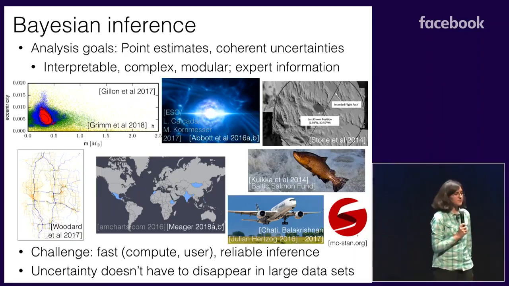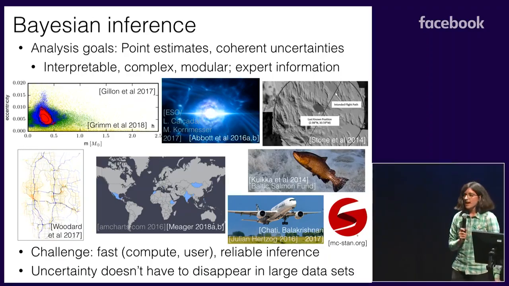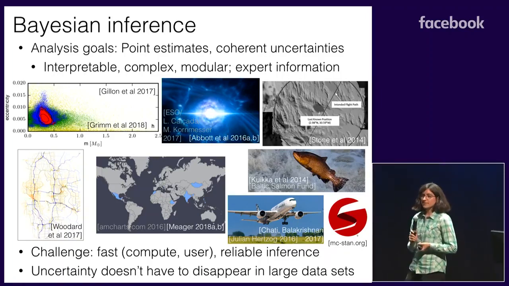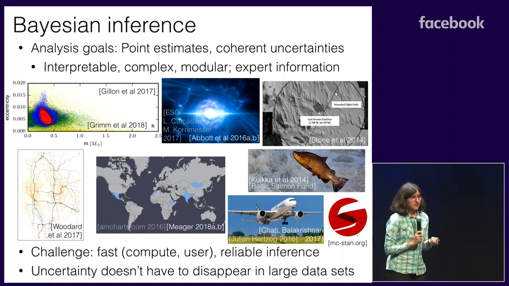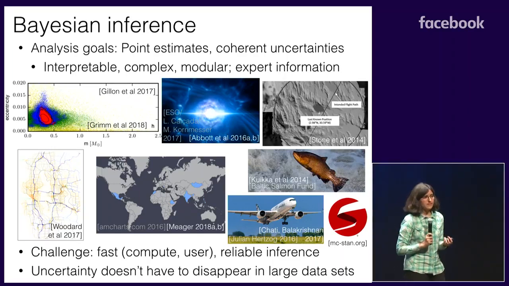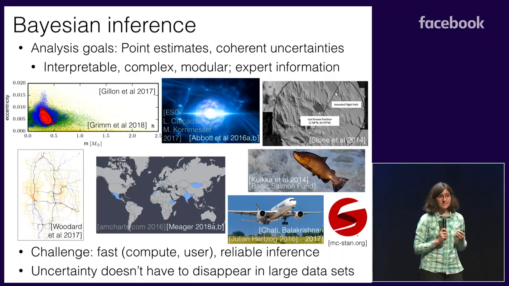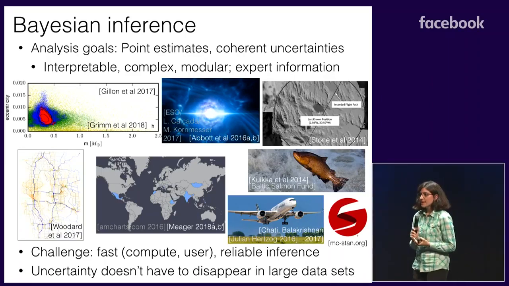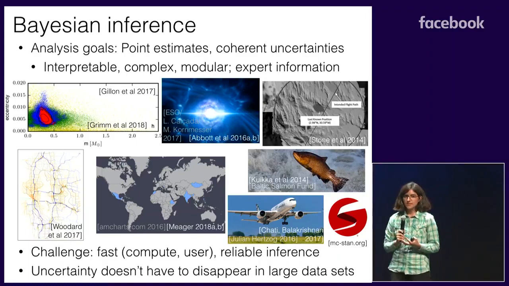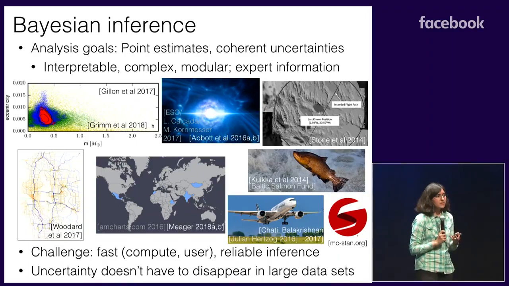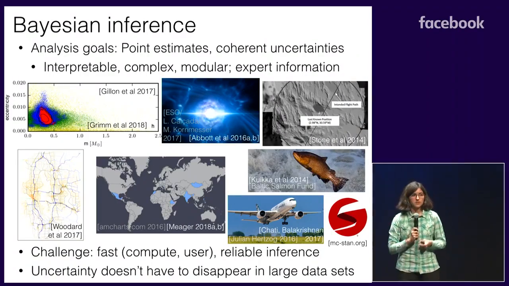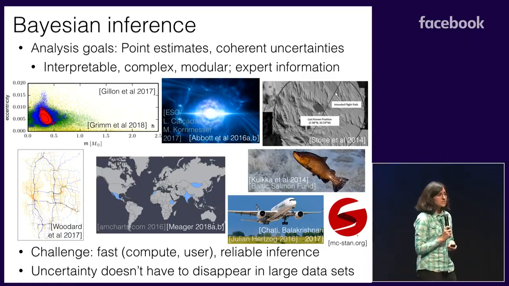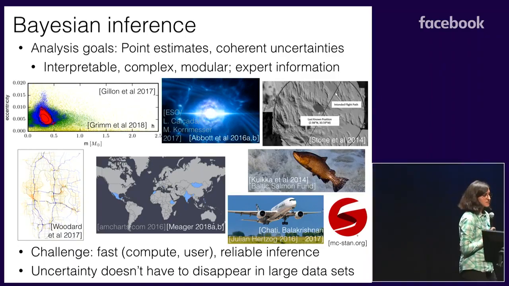Also, I'm just going to mention there's this fallacy that I think people think about sometimes, this idea that, well, we don't care about uncertainty because our data set's so large. Now, sure, if you have one tiny little thing that you're trying to learn and all of your data is informative about it and you have millions of data points, that's true, but that's not typically the situation that we're in with these modern large data problems. Typically we have a ton of data and we're trying to learn more as we get more data, more nuance about our data, or more different types of things that are going on in our data. And so we still have uncertainties and we still want to quantify those uncertainties.